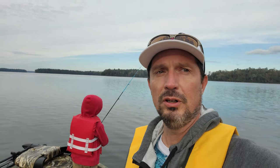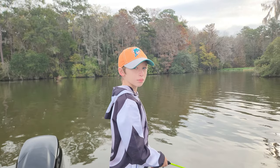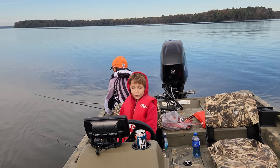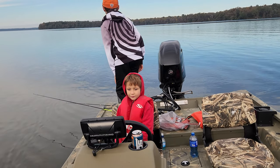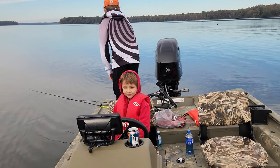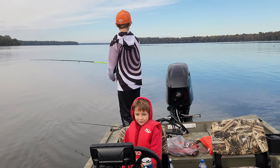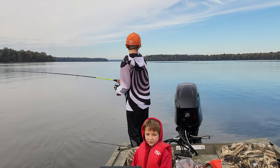Lucas is already fishing. Getting any bites except for that big stick fish? Nope. What's the depth here, buddy? 14 feet. Sweet. 13, 14. 13. All right, we're in the perfect depth. 14. Be ready, Dylan. Be ready.